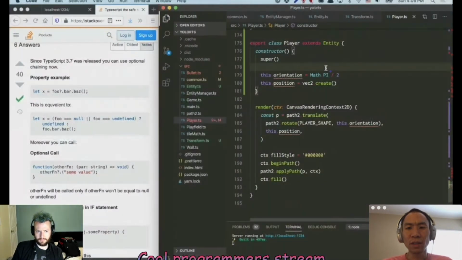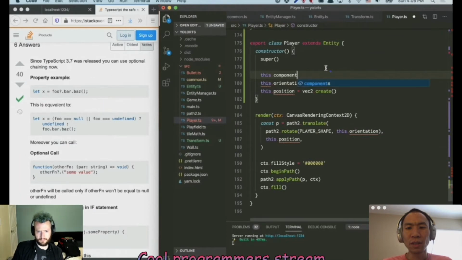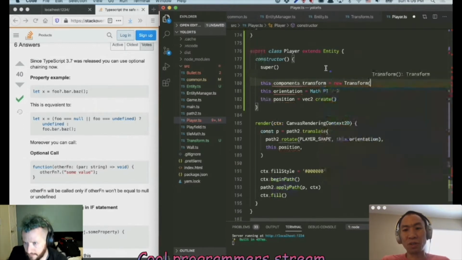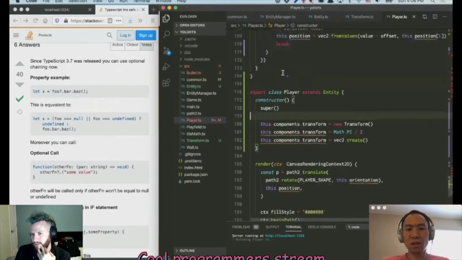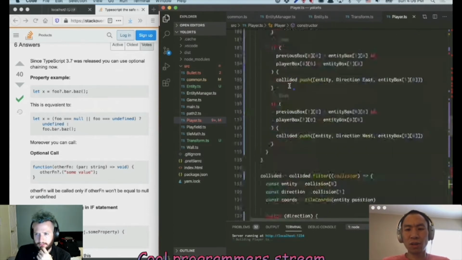What we're saying is this dot components dot transform equals new concrete transform, right? That just sets its own default orientation and position, yeah. Oh, it happened. That's cool.